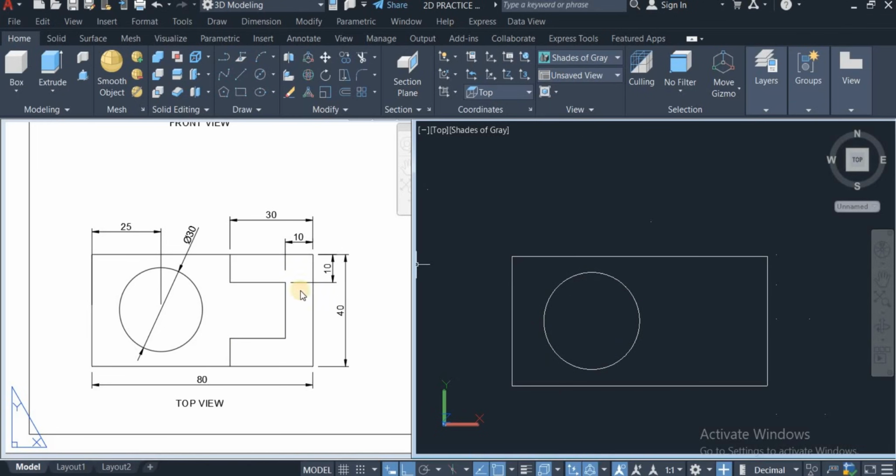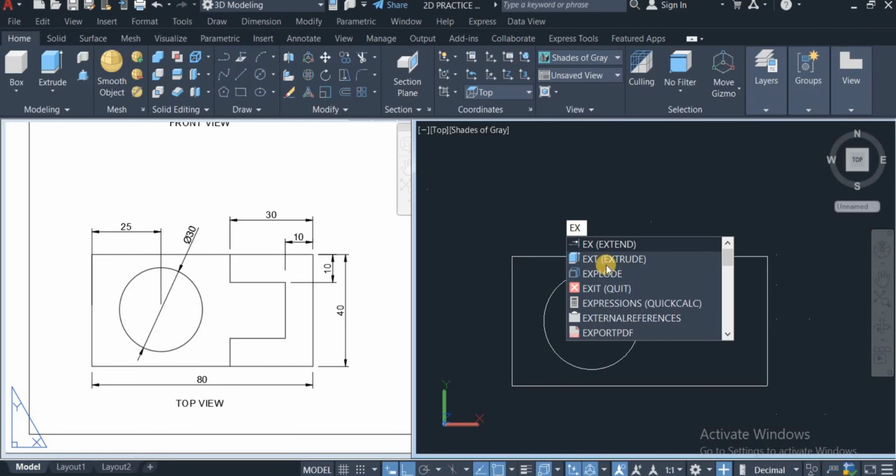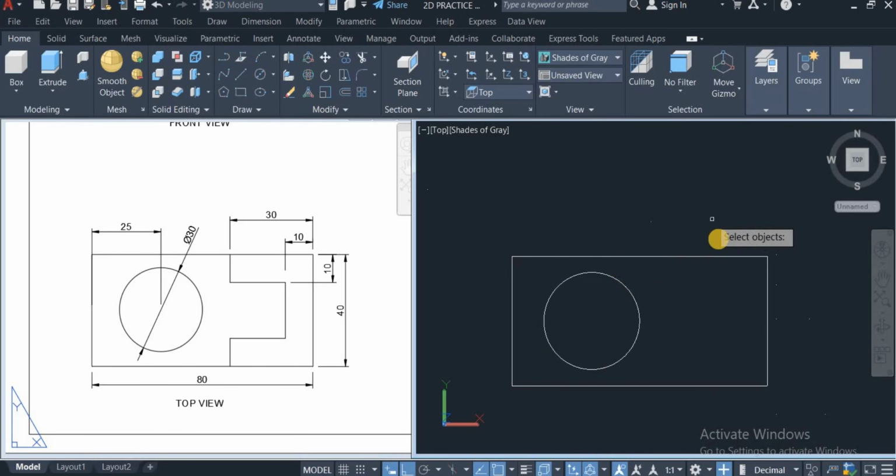Okay, so next I will have to also create these lines. And to do that, first I will have to break up this rectangle into bits using the explode command. So come over to the modifier panel, click on this arrow and choose explode. Or alternatively, you can also just type EX and choose explode. Okay, now click on this rectangle and enter. So you can now see that the lines are now in bits.